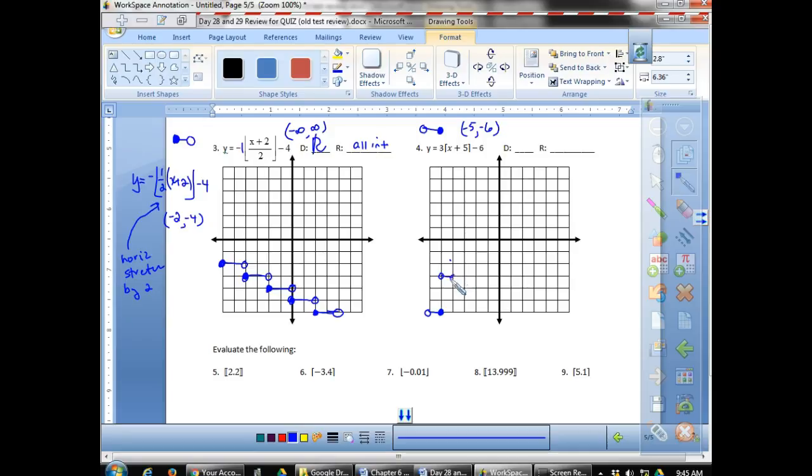Just be careful that each function, no matter which one, rounding down or rounding up, the vertical line will have one closed and one open circle. So just make sure you know that. But that gets you started on that one.